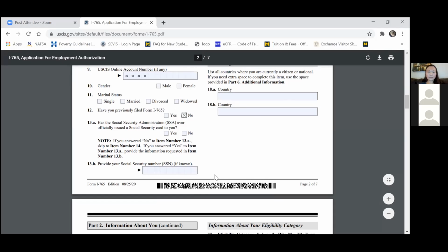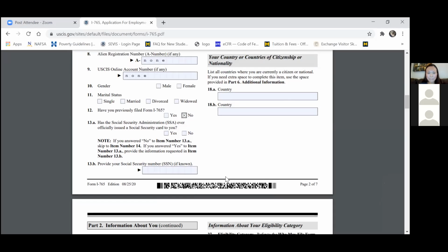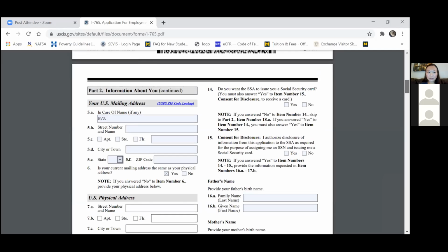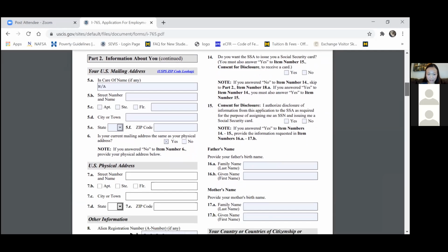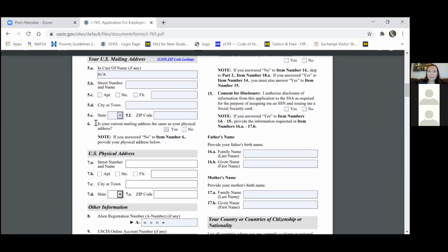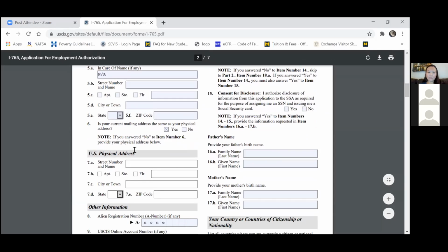Okay. Monica? Yes. Sorry, one student asked, what physical address should I use if I'm taking classes remotely outside of the US? Sure. So for item 5, mailing address, and the physical address, one thing to keep in mind is that both must be a US address. So I think, Ploy, you said the question was for physical address?